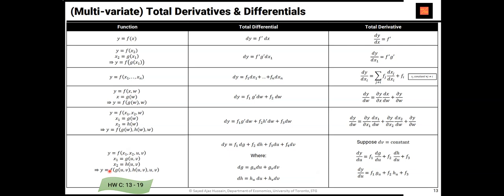Now, comma. Next comes the change in f due to the second argument, which is f2, times the change in h. And the change in h, of course, is the change in h due to u times change in u plus the change in h due to v, that's hv, times the total change in v. Carrying on, was a change in f due to the third argument, that's f3, times the total change in u plus the change of f with respect to the fourth argument, f4, times the change in v. And now this is the total change in y when u and v change simultaneously.